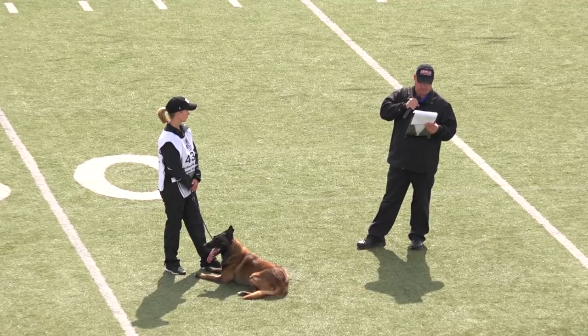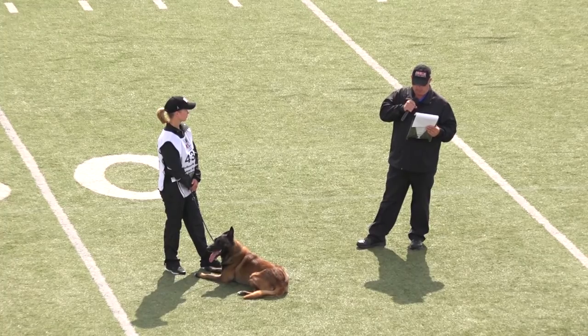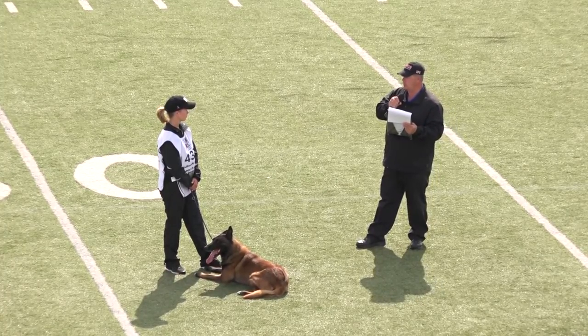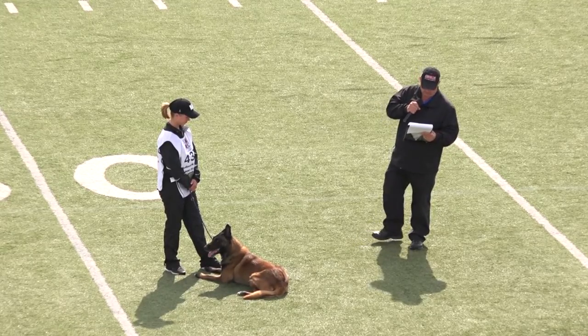The build up, the dog forges slightly. We give the sit command, the dog's a little bit slow to sit, and the dog remains in the sit position until you approach. And at this point, the dog breaks. We give an extra command to sit, becomes an insufficient exercise.